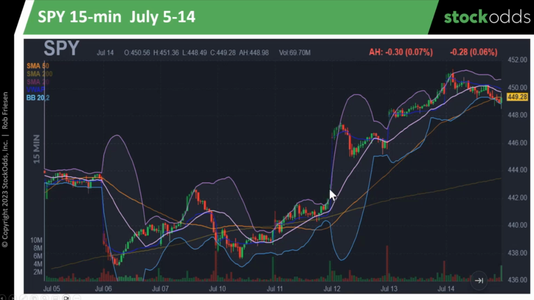Somebody knew something about the numbers, right? Somebody knew something, and we popped up. It had a big gap. And this is a little bit different of a week than the week previous, where we filled the gap multiple times in both directions. And that was because of light volume in a 3.5-day week, broken up by the July 4th and a half-day Monday. So this is a full week now, and the gaps aren't going to be filled as quickly when you've got some momentum behind you. Gapped up again, rallied up into Friday, and pulled back a little bit on Friday. So that's how the week went. So quite an elevated week overall.